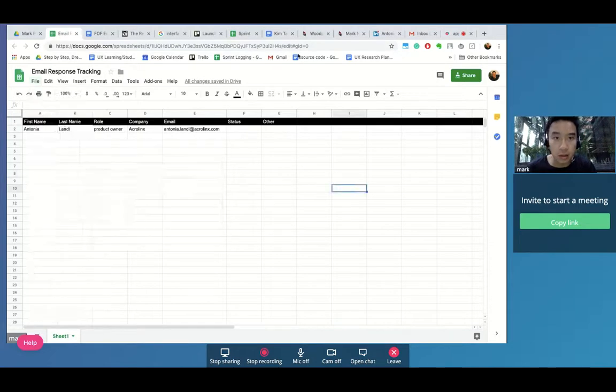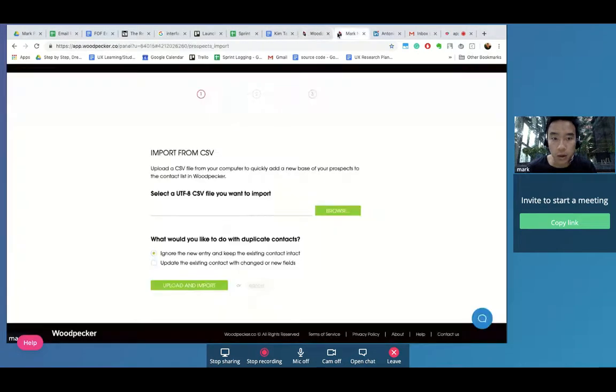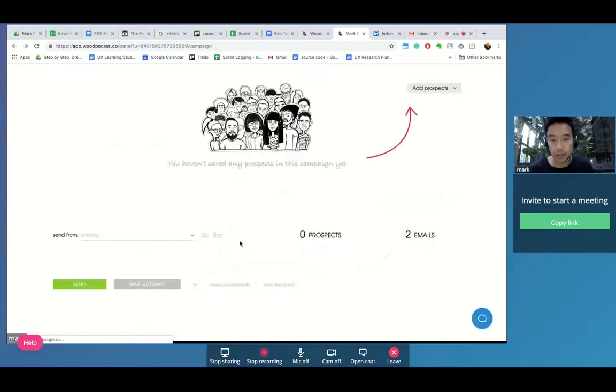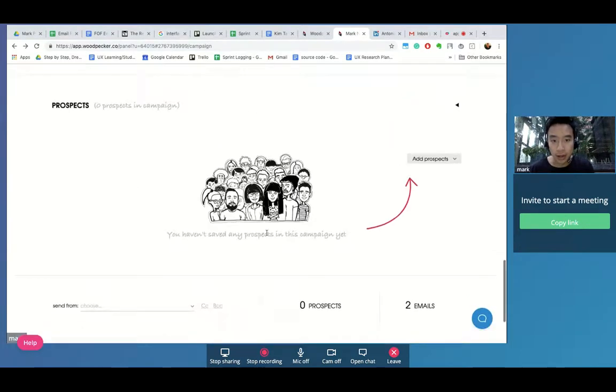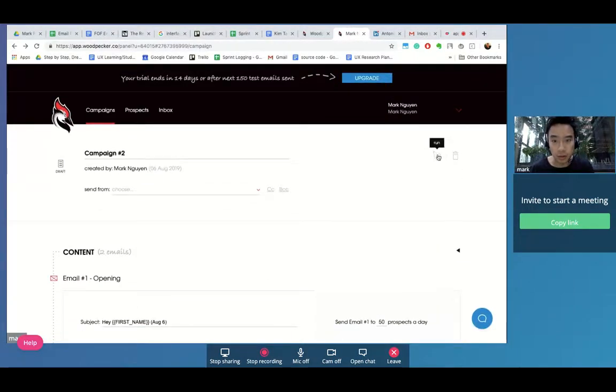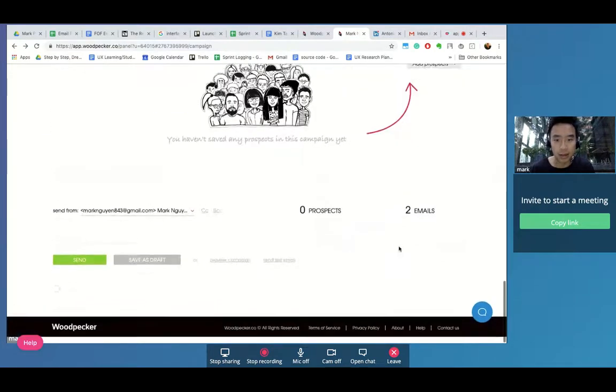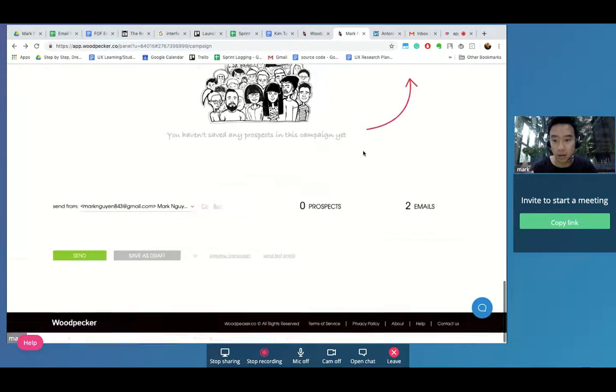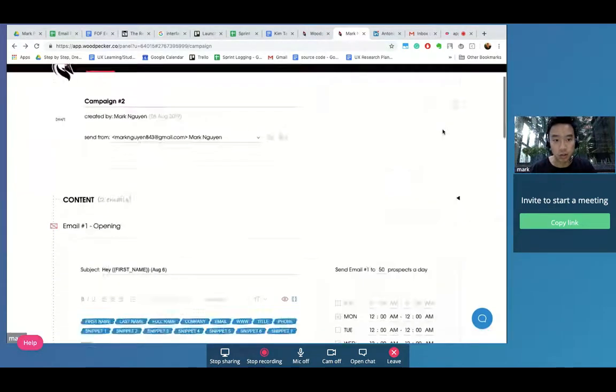And then once you export that, you would throw that right in here, import this in here, upload an import, and then it'll give you a bunch of fields. Then it'll load it up all the way here, and then bam, you just start the sequence. Make sure you press start. Make sure you press run, and make sure you send from this email. Yeah, I don't have any other things. I remember from this platform you need to make sure it's actually running. So after you add everyone, make sure you click send and make sure you click run.